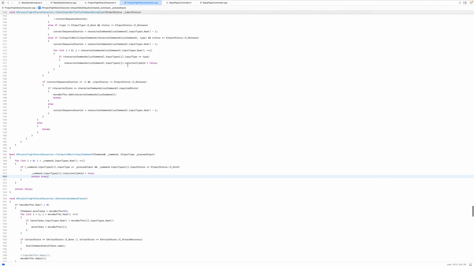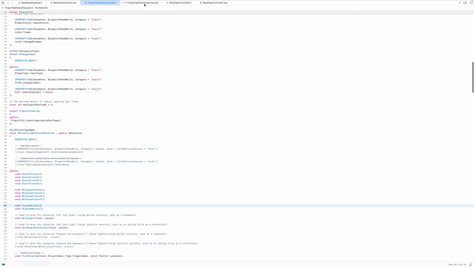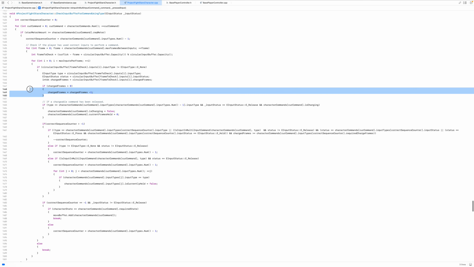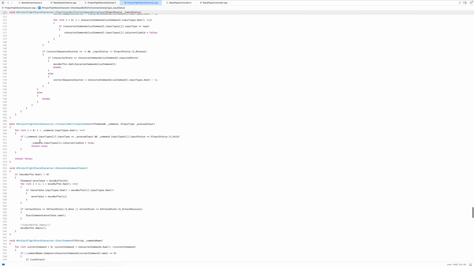But moving on, we go into the character.cpp, and the changes made are in check input buffer for command using type and is input and multi-input command, which are improvements a little bit outside of the macros part. Helps a little bit. We've got if charged frames is greater than 0, then charged frames will equal charged frames minus 1.